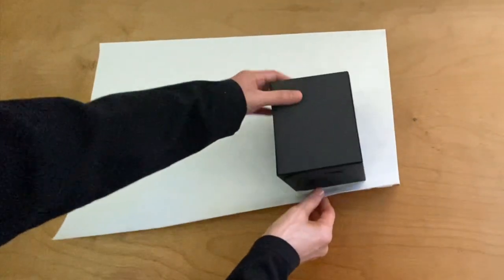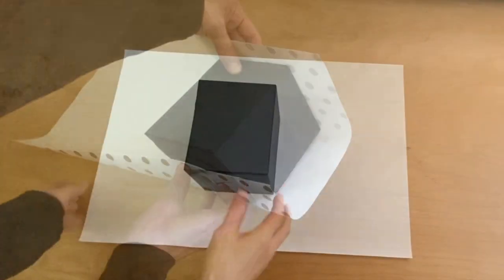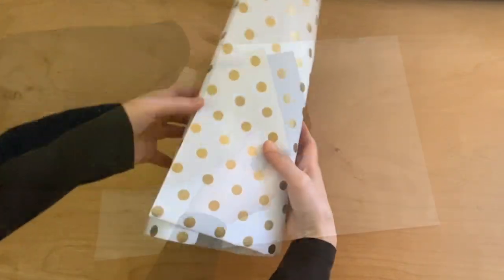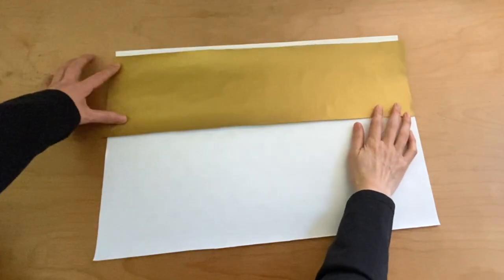The main paper size, the bottom is about 2/3 and the top is a little longer. Make sure the length of the paper covers the box enough like this. Second paper size, the width is a little larger than the top. The length should be a little longer than the main paper.